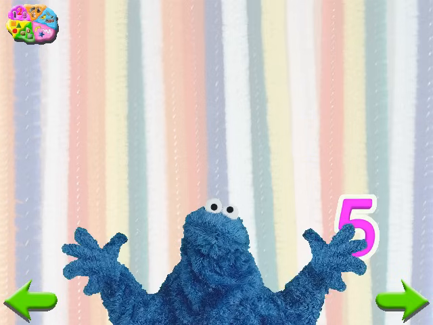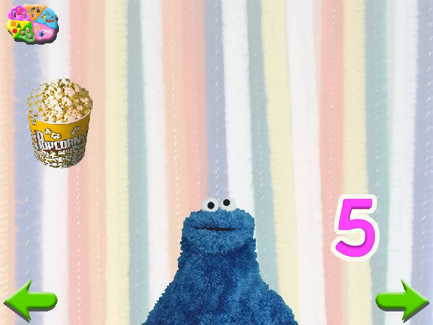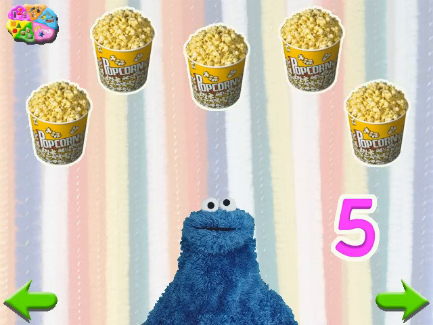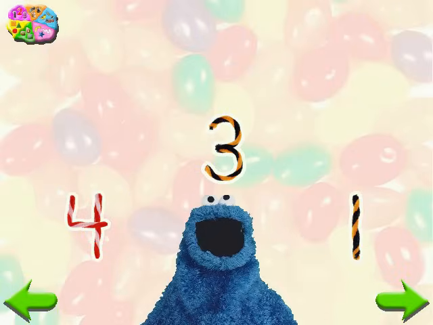Oh, me very impressed. Yeah, that's right. That's the number 5. 1, 2, 3, 4, 5. 5. Got a toughie for you. Find number 3.